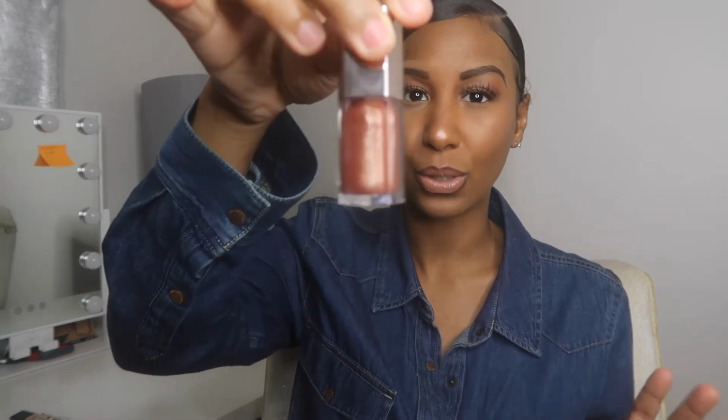Okay. Lastly, I always go in with the gloss on top of my lipstick. So recently I've just been using the Fenty Beauty. This one is called Cake Shake, and this was just another little sample that I got for free, so I've just been using this a lot. I'm not really picky when it comes to my glosses though. As long as it blends well and it looks good, I really don't care.